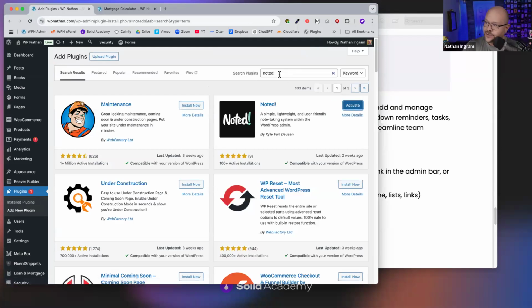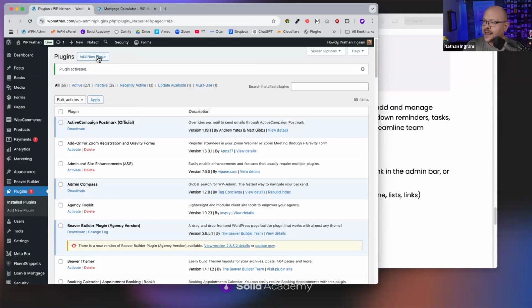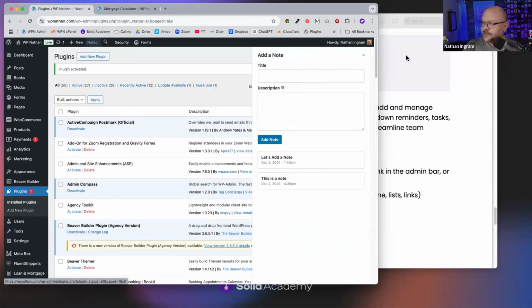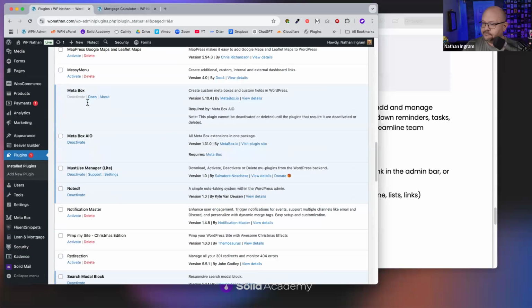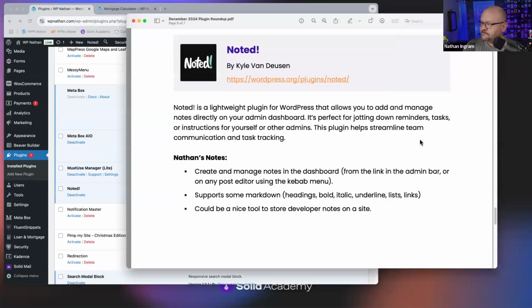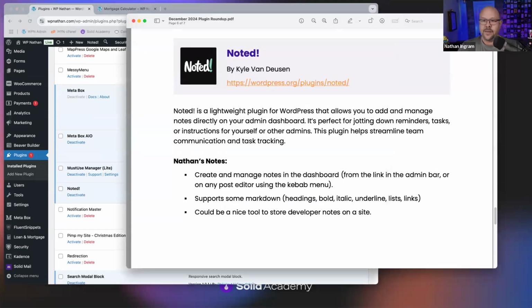Tell me why, when you search for Noted exclamation point, a maintenance plugin is the first plugin in the list. It's crazy. All right, so we've added it back, and oh, nope, they're still there. So deleting the plugin does not remove the notes. So it does not clean up after itself if it's deleted. This is but version 1. There are a number of feature requests out there on the support forum.